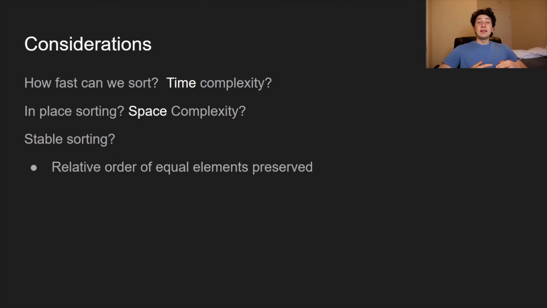And then finally, is the sorting stable? What stable sorting basically means is that if we have a bunch of duplicate elements in our array, is the original relative order of those duplicate elements going to be preserved? So for example, if I have the elements in an array 3, 1, and then 3, is it going to be the case that in the final sorted array, that first 3 is still going to be coming before the second 3, or is it possible that their order may have switched?